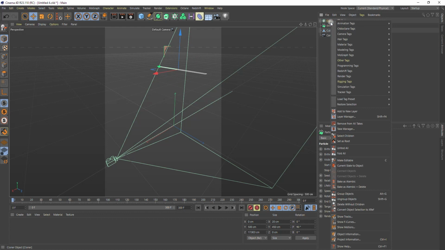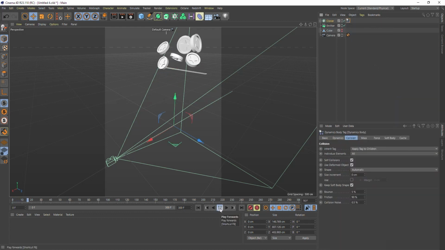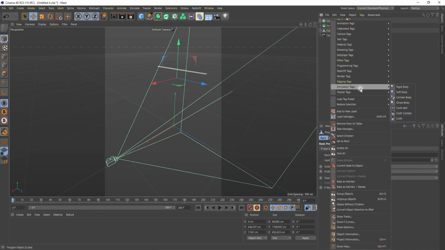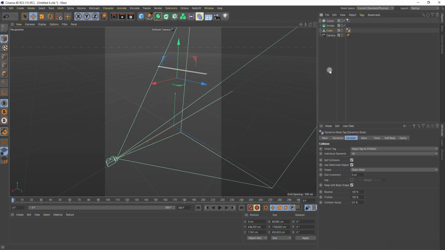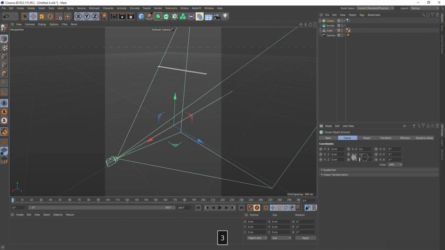The next step will be adding gravity with the help of simulation tags. Now we see it works. Previously we created the shape around the emitter. This will be the boundaries for the coins. To turn the boundaries on, I will apply the simulation tag. Overall, it works. I'm making the coins smaller. Better. Now we need a lot more of them.